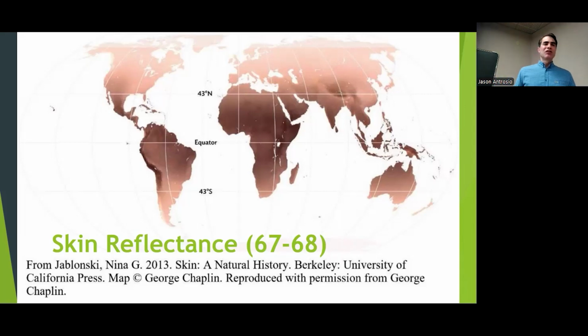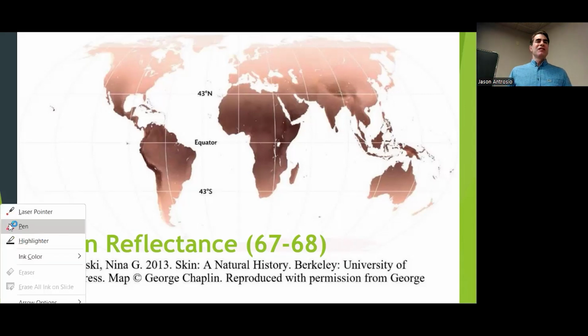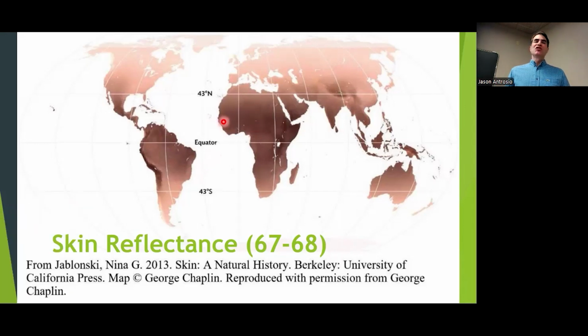So there's actually a double clinal gradient going on here. One is because you're hoping to get protection from the sun when you're nearer to the equator. But the other is if you're in northern climates, it's perhaps advantageous sometimes to be able to absorb more vitamin D. And so that seems to be the pattern of why people develop different skin reflectance. Now, again, this is a clinal variation. This is a gradual variation.